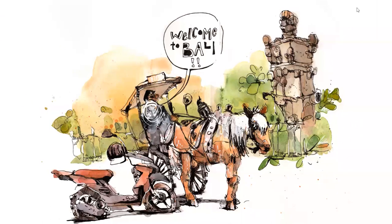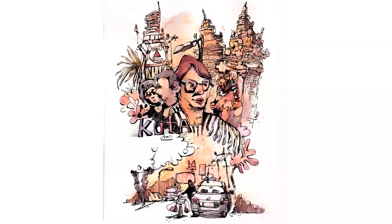Let's move on. If there's any questions, as I said, any and all are welcome. Process, anything goes. So this is in Kuta in Bali. Kuta is by now a very crowded beach town. I like it because it's good for surfing. Do you surf? Are you a surfer? I do. If I could spend my time completely freely, I would surf and draw. Maybe a drink in the evening and then that's good.